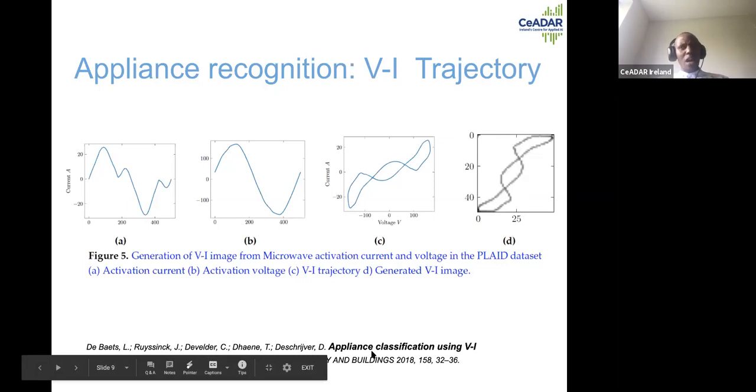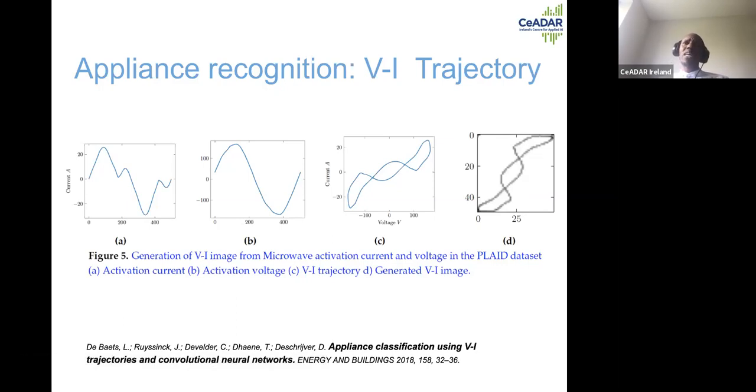And so far, of course, the approach offers good performance, but there are some challenges. One, of course, is that it fails to differentiate appliances falling under the same category. For example, if you have a resistive appliance like a kettle and another resistive appliance which shares the same characteristics, it becomes challenging to differentiate the appliances.